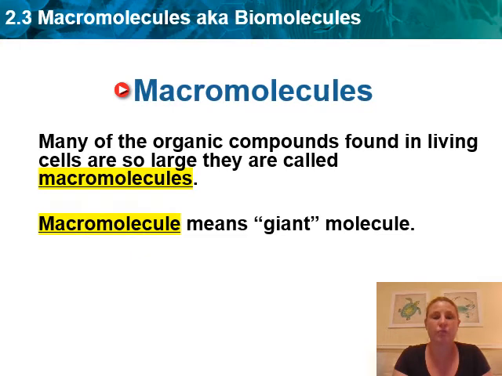So macromolecules, what exactly is a macromolecule? All it really means, macro means giant, okay? And we have molecules, so it's a giant molecule. So when I said carbon can bond to itself to form really long chains, that's exactly what I mean. Carbon keeps bonding to another carbon, to another carbon, and also to some other things, but it can form these really long chains, and it can also form little ring-shaped structures because of this bonding. So many of the organic compounds found in living cells are so large that we call them macromolecules, or just giant molecules.